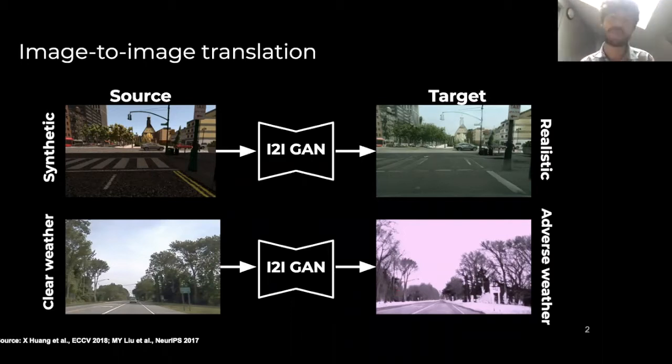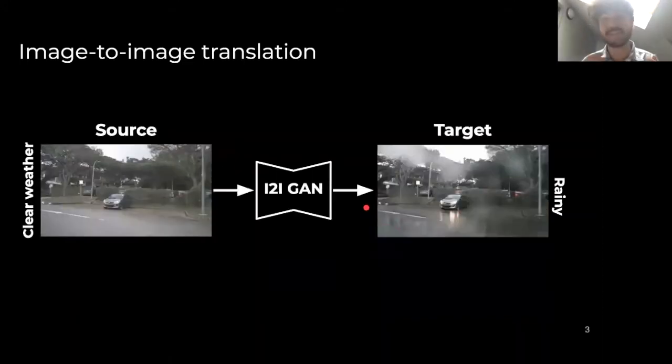They have many applications, for example in computer graphics or in domain adaptation, because they make it possible to reuse this kind of images in different scenarios, so we can also reuse annotations. It's pretty great, but what we noticed in our recent experiments is that they may have some failure modes, or insufficient performance in some cases. For example, I'm just going to give a little spoiler of our investigation on this topic. This is an image-to-image translation network trained to translate from a clear weather scenario to a rainy one. As you can see, the results are not as good as the previous one. There is a very evident artifact here, so the realism of the image is highly impacted by this.